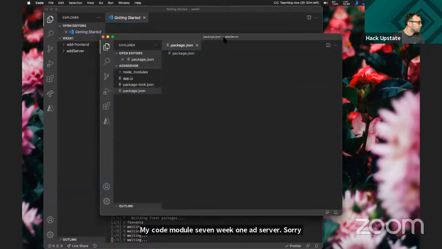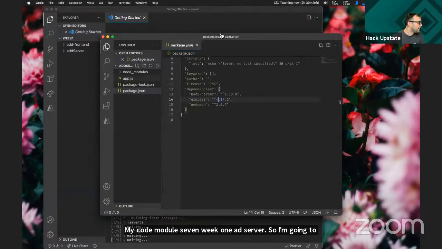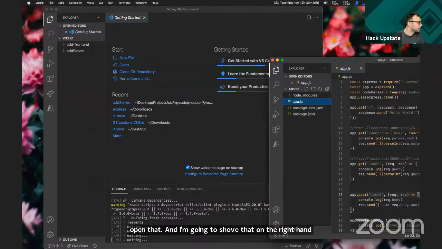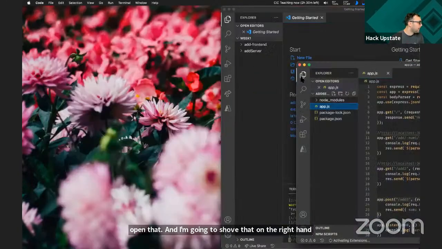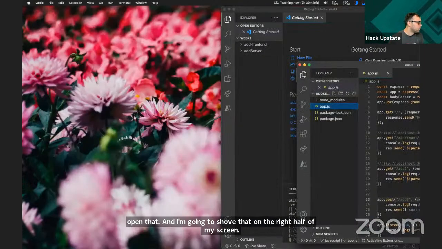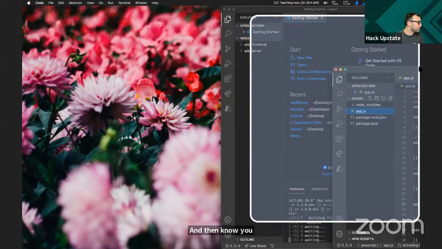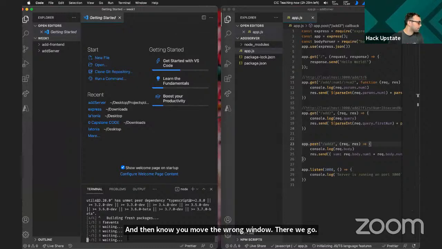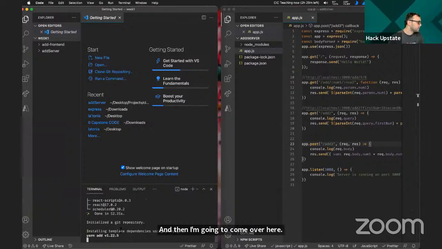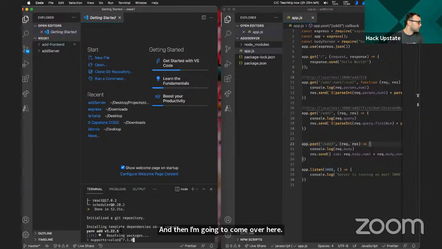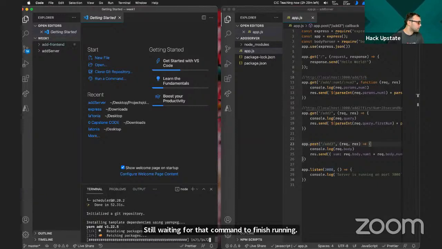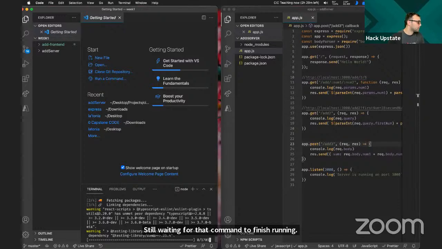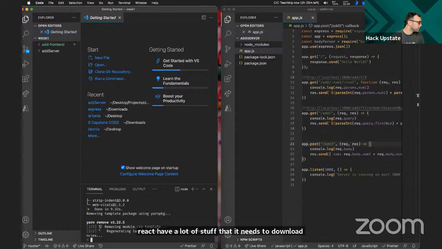And I'm going to shove that on the right half of my screen. No, you moved the wrong window. There we go. And then I'm going to come over here. Still waiting for that command to finish running. React has a lot of stuff that it needs to download in order for it to work.